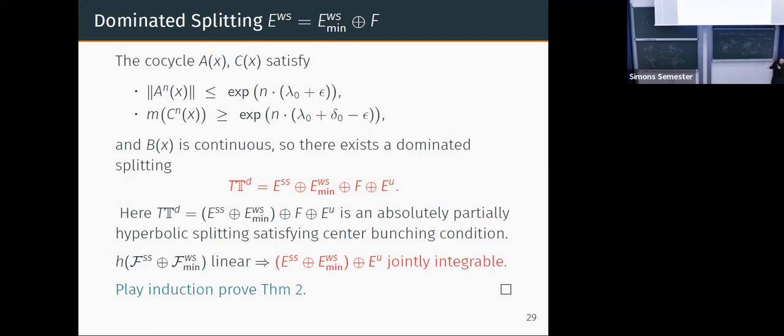Actually, you asked a very good question. We can also try to prove the same thing in Smale's example. This strong stable one is jointly integrable with unstable, and whether you have spectrum rigidity in this weak stable, in this center two, because these two are jointly integrable also. It also joins in here, so you can play the same games. That's truly a good question.